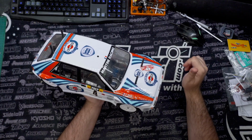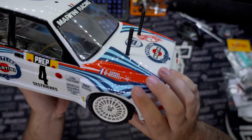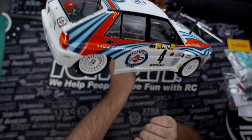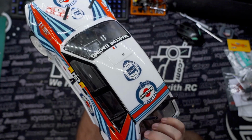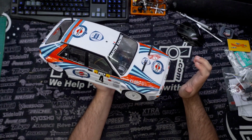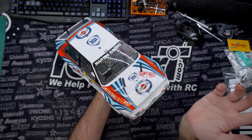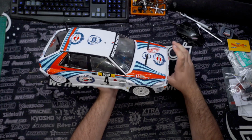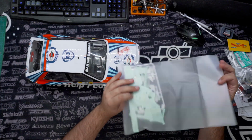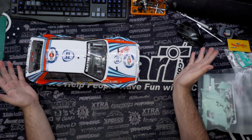Second of all, it says nowhere in the instructions that it is recommended to use a heat gun, because what has ended up happening is, on these arches they've wrinkled, and then I've had issues with trying to get the gaps to fit and make them look good. But then again, this is my first attempt at doing a Lexan body in years, and my first attempt at doing something this covered in stickers as well. So all I've got left to do really is a couple more stickers and a few of the detail parts to add. So enough chit chat, let's get to it.